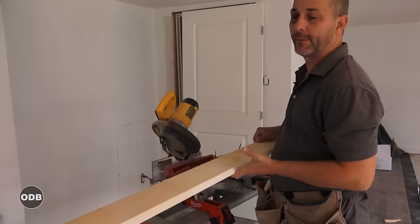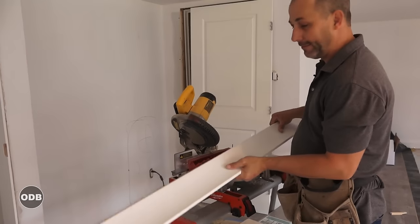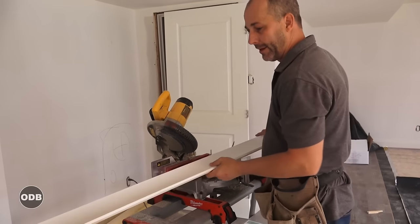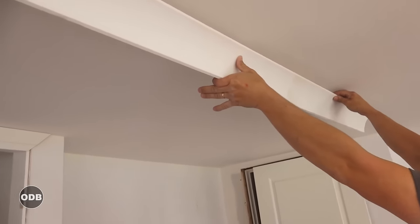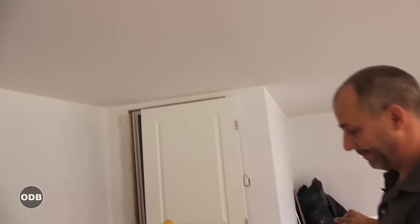I'm going to show you how to install this — I've got the cheat for you. The material we're using today is a finger joint pine, pre-painted, very simple line. It's not colonial; it's very modern. We're not trying to draw attention to the style of the molding, but we just want to have that visual at the ceiling — nice and simple scoop — and it dresses it up.